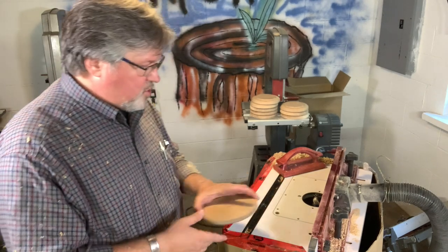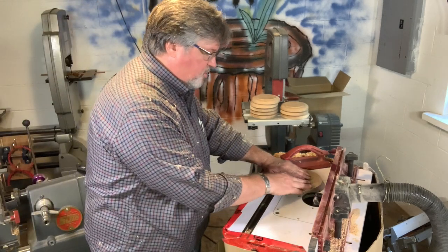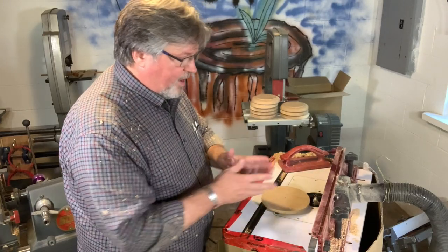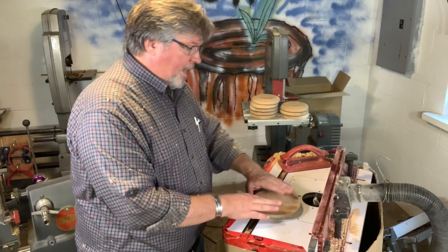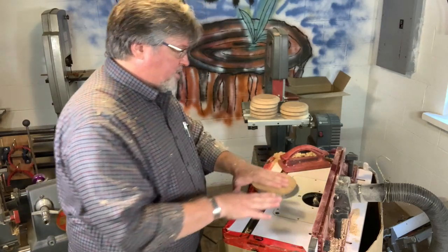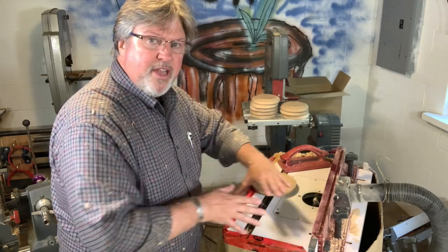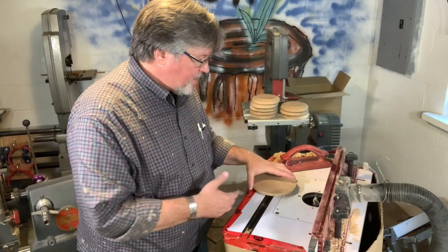Now, the next thing that you saw me do is I routed a section of that circle. I didn't try to hold the circle down and go around and around and around. You could do that. I don't do that. I like to route a section of it and then pull away. So I'm actually pushing the disc past the cutter. Again, I could stay in one place and kind of rotate the disc. I just have never been comfortable doing that. It's not the way I do it.